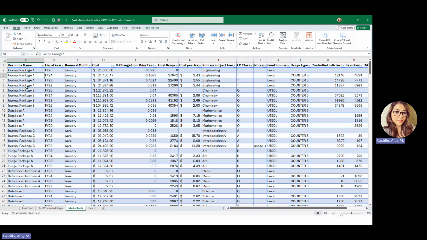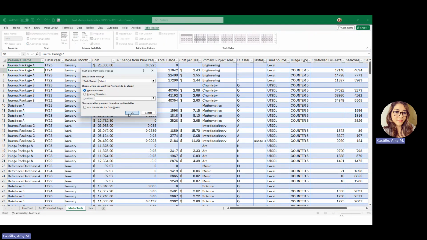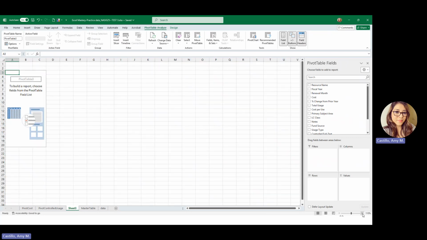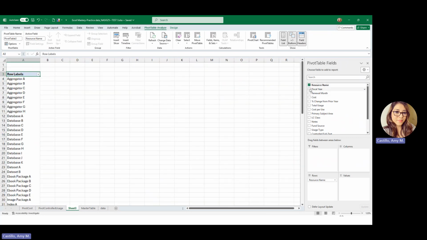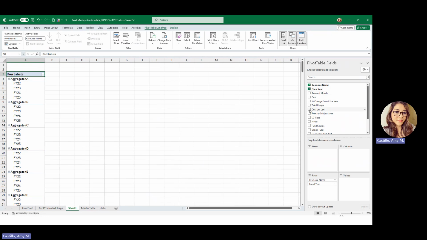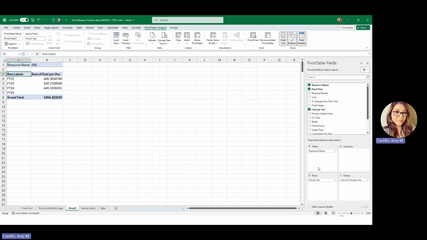So going back to the master table, we'll do cost per use next. So table design, summarize with pivot, click OK for new worksheet. I'm going to make this bigger, select resource name, fiscal year, and then cost per use, move resource name up to filters.